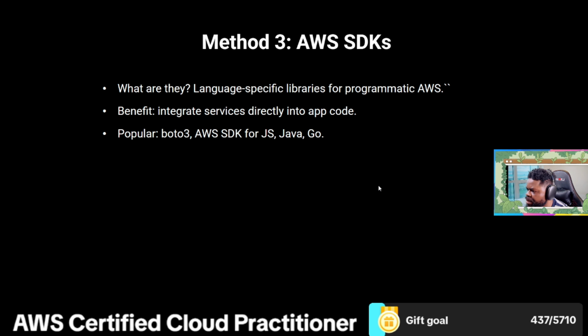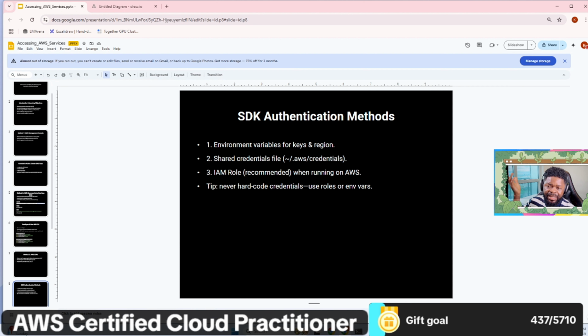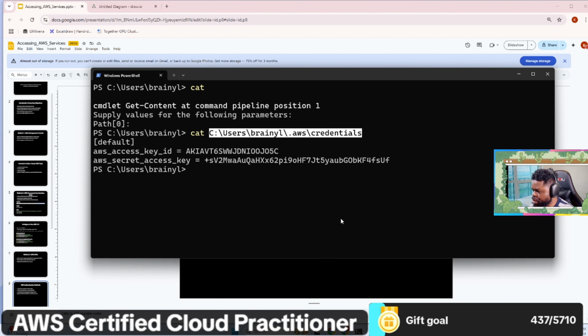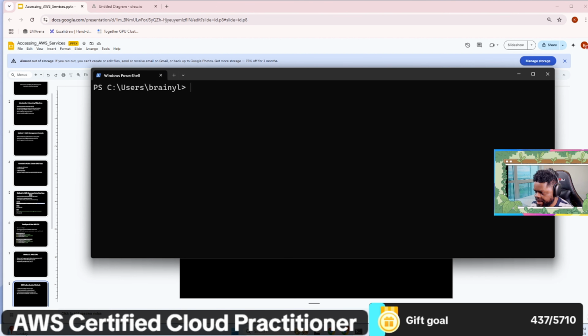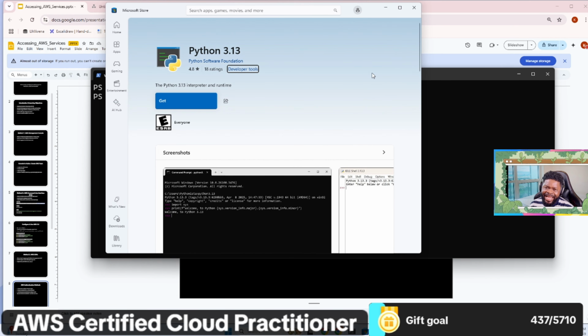So let's go back to the one for Boto3. Let's try SDK, what SDK looks like. When you hear SDK, what does it look like? If I go back to my console right now, I'm going to do Python. Right now, I won't have Python installed. I'm not sure what you are seeing, but if I open what I have on my screen, I don't have it. Usually on Mac, it's very easy for you to get Python installed. You can do brew install python, and all that. But here, I'm just going to do get. So when I typed python, it said it didn't know python. So let me install it now.